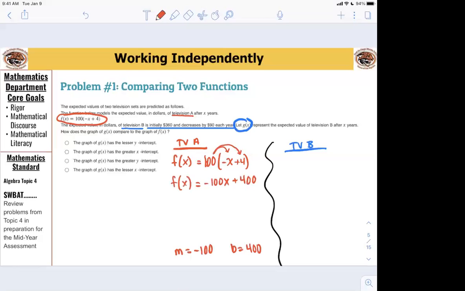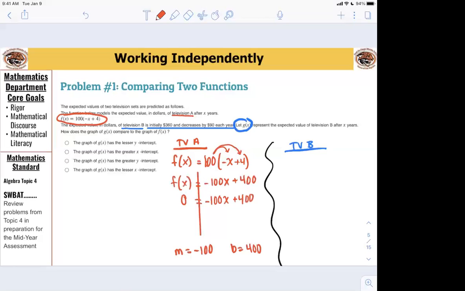So how, if you remember, tell me, how do I figure out the x-intercept from an equation? Input 0. Yeah, where do I put that 0? In the x. So like this? No. Like this? No, the other way, right? Because this would give me the y-intercept. But I'm not looking for the y-intercept, I'm looking for the x-intercept. So my 0 goes on the end. I'm going to set it equal to 0. That's how it works. Okay, setting it equal to 0. Now I'm going to solve for x.